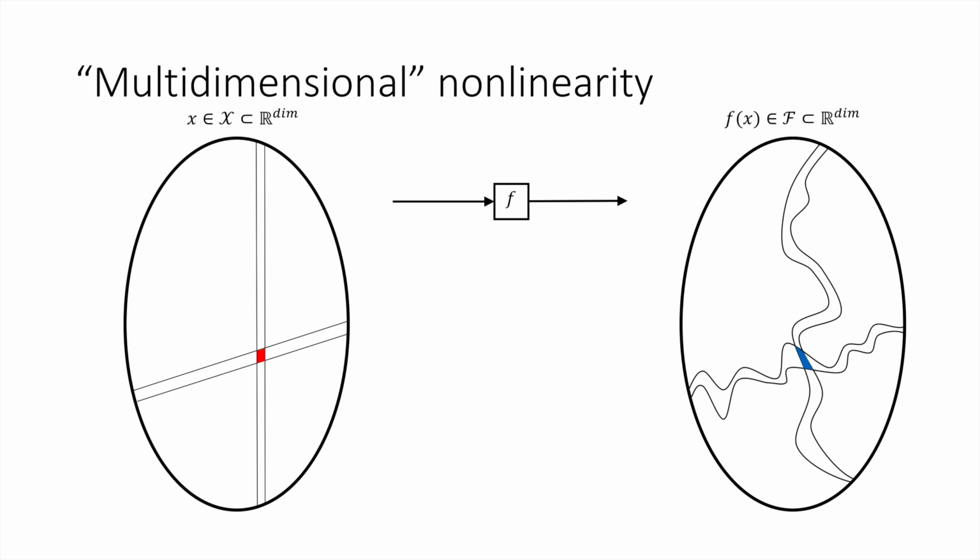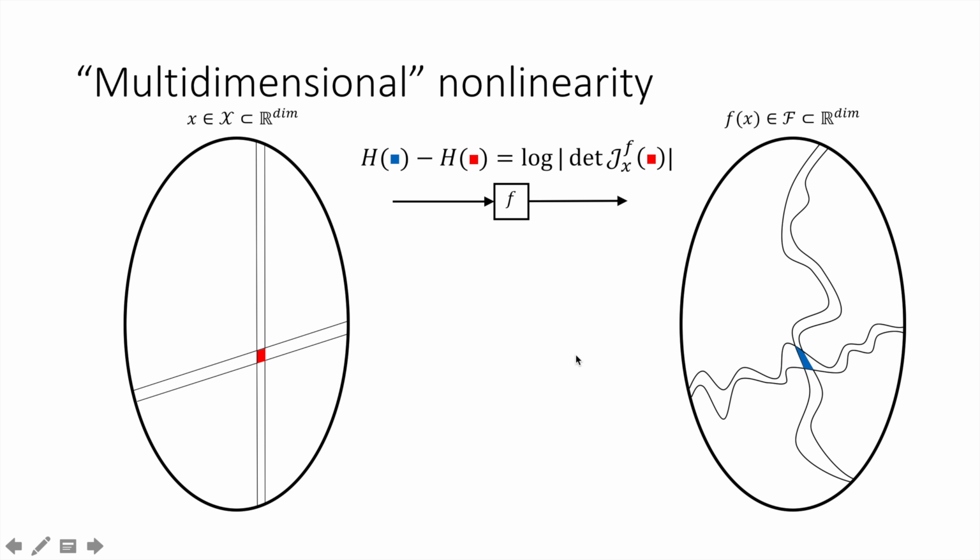Can we justify the trade-off between pseudo-linearity, gradient explosion, and domain collapse without relying on one-dimensional nonlinearity operations? The answer is yes. Consider a function f that maps a random variable x from a domain curly x into a codomain curly f, which has the same dimensionality. Take an infinitesimal patch, marked in red, in the domain. Say f maps that patch to some patch in the codomain, shown in blue.